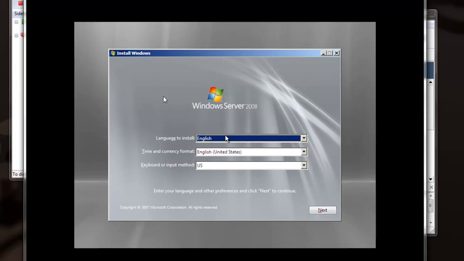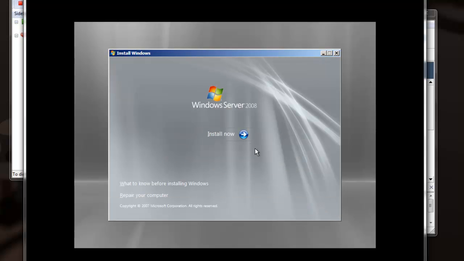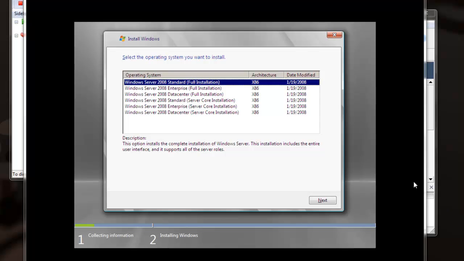And we're back. We'll just go ahead and click through to the next screen. And we're going to go ahead and install now. And we'll return when there's more input required. And we're going to use Windows Server Standard.